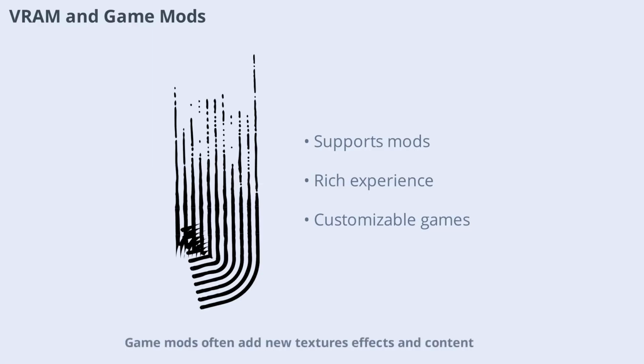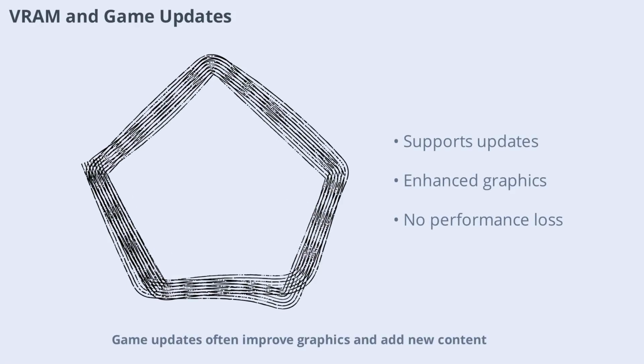Game mods often add new textures, effects, and content, increasing the demand on VRAM. With more VRAM, you can enjoy modded games without performance issues, making your experience richer and more customizable. Game updates often improve graphics and add new content, which can increase VRAM requirements. Keeping your VRAM up to date ensures you can enjoy these enhancements without sacrificing performance.